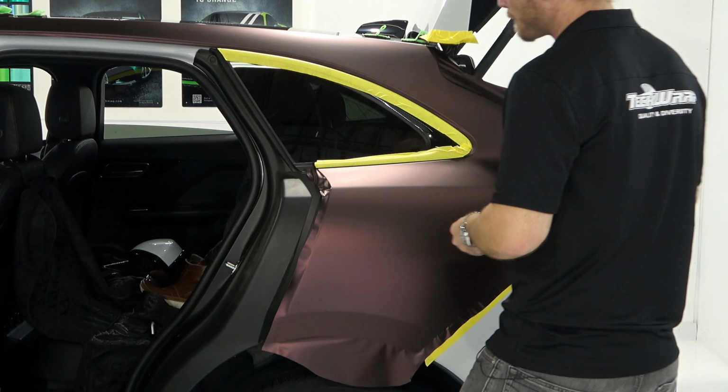I'm going to show you some easy things that you can do versus doing it some other ways, which can be more difficult. You can see that I have a lot of masking tape set up. We're masking off these areas to protect them. Also helps the film slide off of those areas. Rear bumper door here, I'll explain this one in a moment. Rear quarter window, and I've masked off all of this. Nothing else on the top. I don't need to mask anything on the top, that's fine. And even just the part of the fender right here so we can tuck down and behind really nicely.